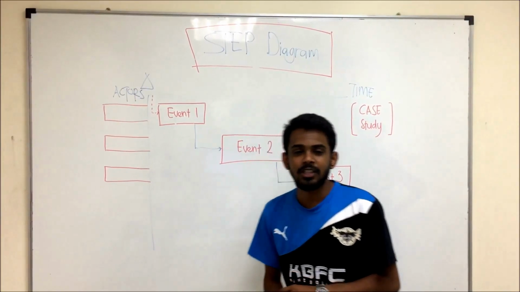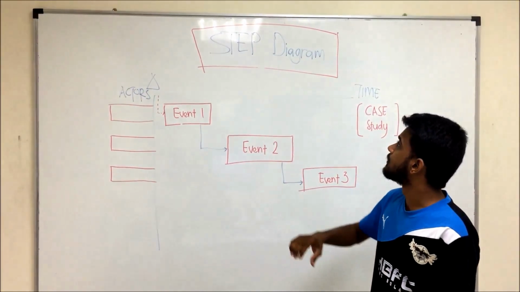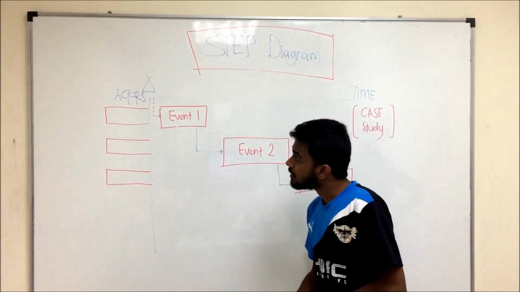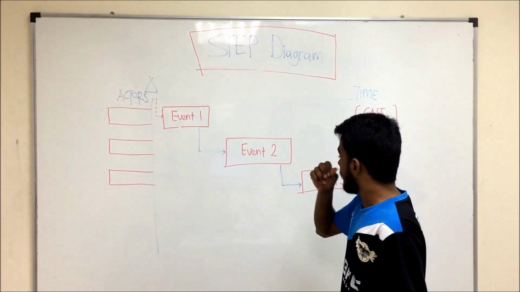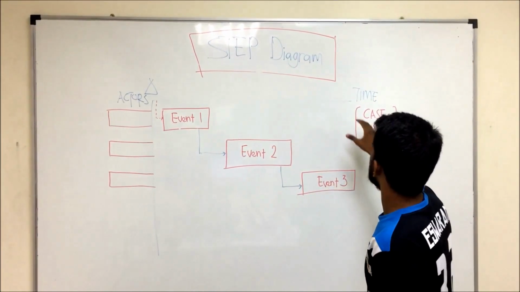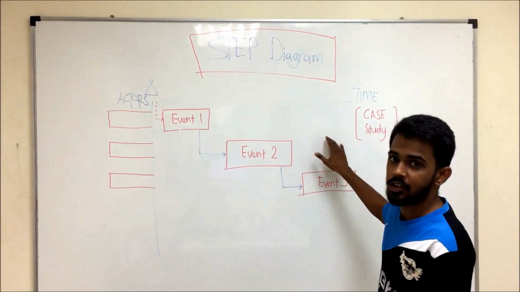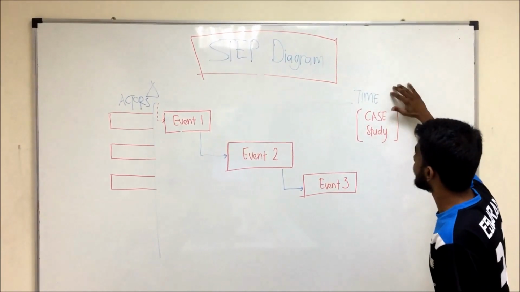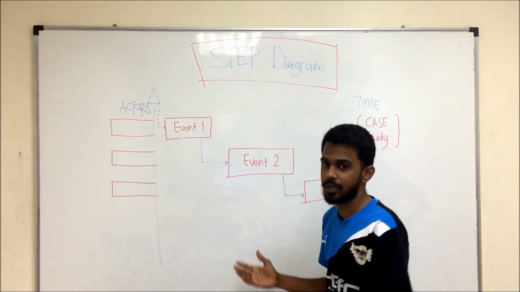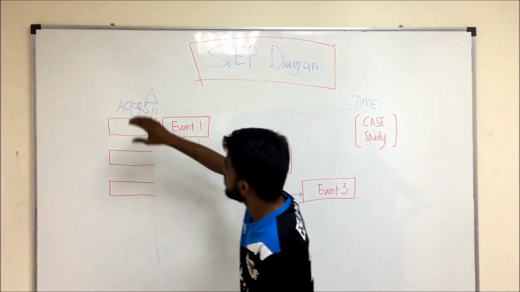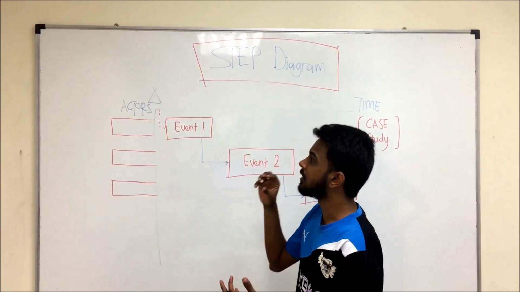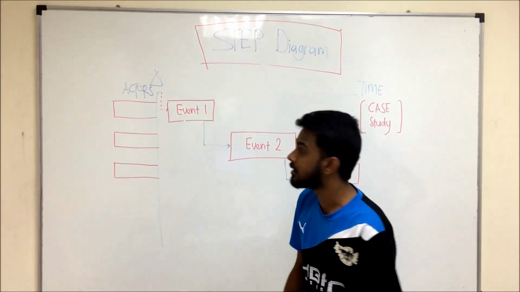The last method we are going to use to identify the problem is step diagram. Step diagram is like a chronological chart which lists the events according to the time they happen. So this is the basic layout of the step diagram. Here is the time, it will be the months or years or date depending on the time span of the problem. This is the actors, the people or equipment which are related to the problem we are investigating.